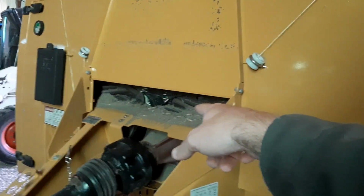And the other difference here, they got the bale density adjustment knob here now. This used to be underneath here all the time, but now they moved it off to the side here. No big deal, wherever they want it, I guess. It works. I guess it might tidy up things a little bit more. Give a little bit more room in here, I suppose. There's a little bit more room in here now, if you have to work in there for some reason, by getting it out over here.